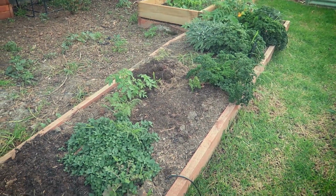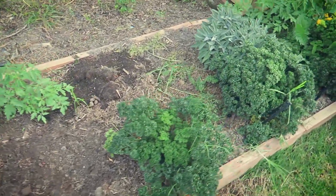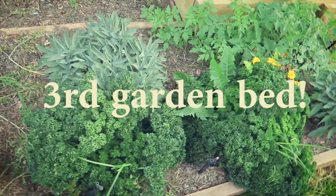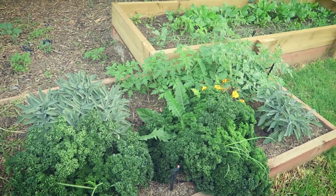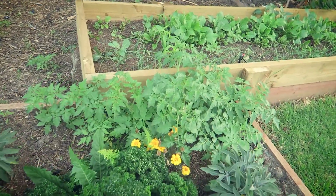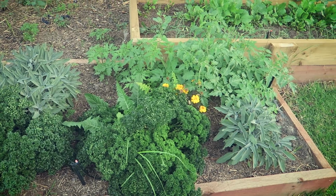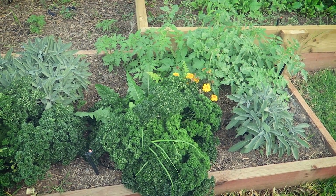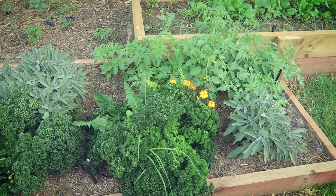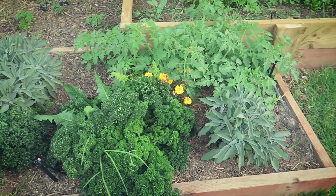Well, I suppose in this particular garden bed it's similar to the second one. So in here we've also got some parsley and looks like some tomatoes coming out. The tomatoes are pretty much going to be mulched because they just simply can't grow. They really can't have them in this weather. At the moment today it's quite nice, but it'll be pretty cold pretty soon. So we'll get rid of that pretty soon as well.